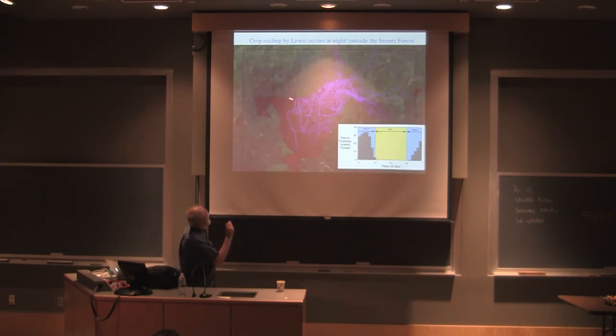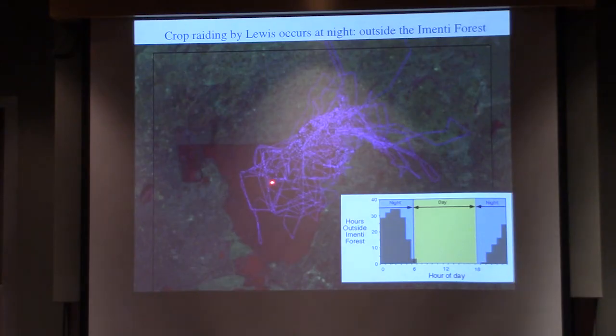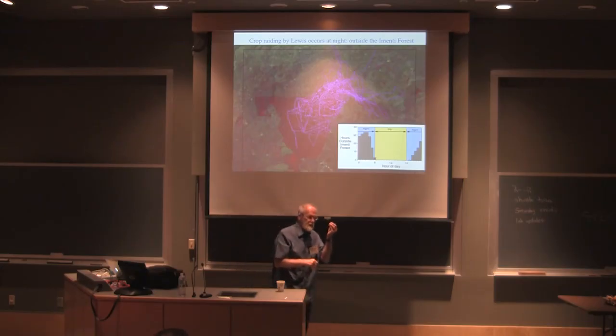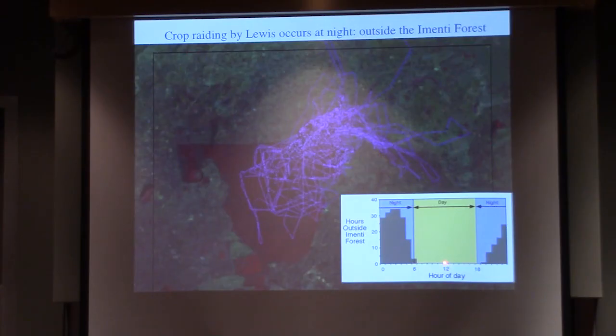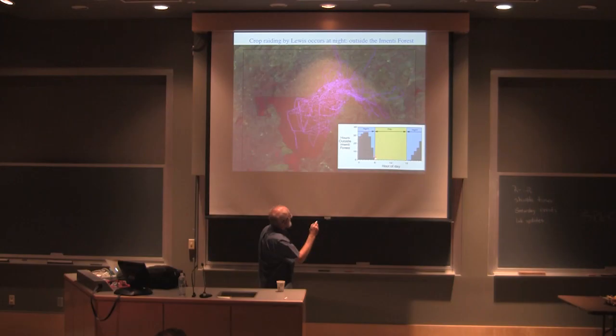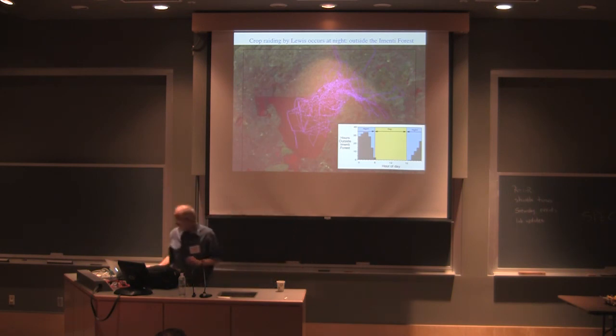So here is Lewis. Here's the forest boundary when he's living in the forest, and so the GPS tells you some very interesting things. So the question is, how many hours? Which hour of the day is he outside of the Amenti forest? Okay, daytime, well, noon, he's inside the forest. 6 in the evening when it gets dark, inside the forest. He leaves when everybody goes to bed. That's when he leaves. He goes out of the forest, and here he is at night outside the forest, okay? But by 6 in the morning when the sun comes up, I'm a good little elephant, you know, I'm just in the forest. Don't think about me.